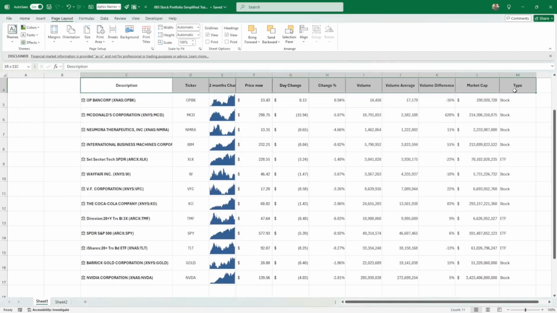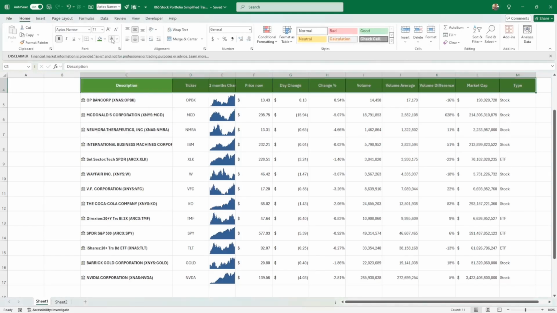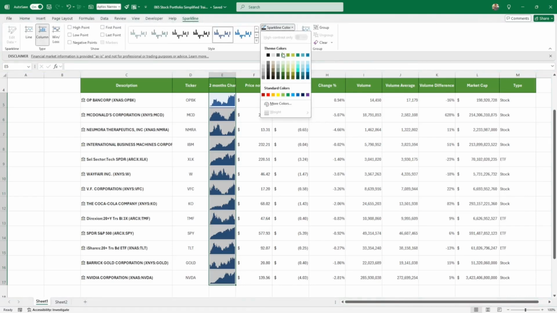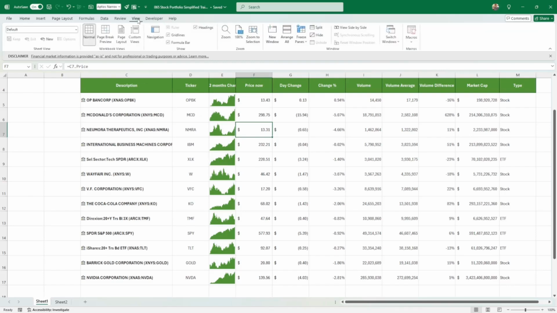And here, for the heading, I've just selected this strong green, the first green actually from the left, and I've decided to put a white font here. So this is the basic that I had. And I believe also for the sparkline, I've selected the same green. So this is the way I've done it. I'm just going to remove the grid while I think about it, removing the grid.